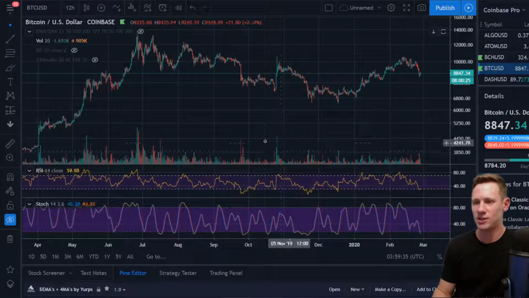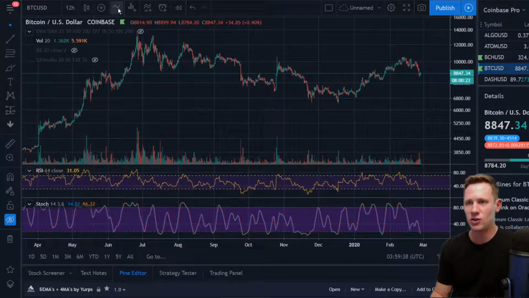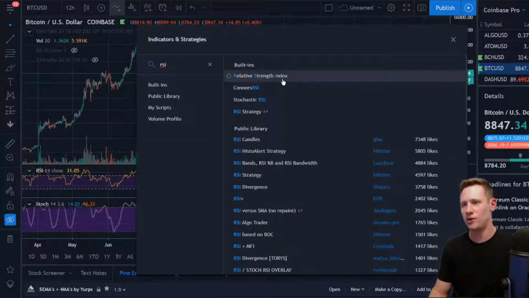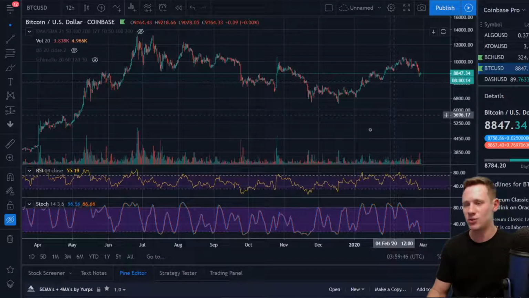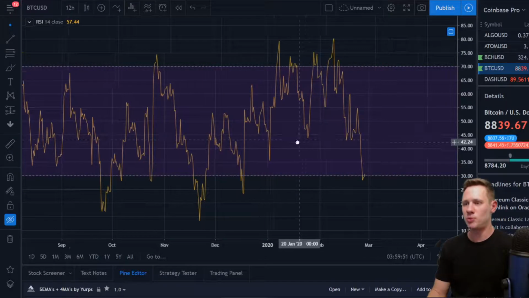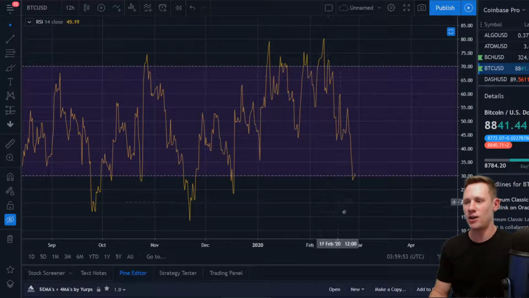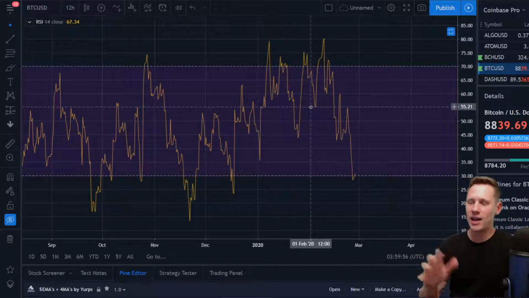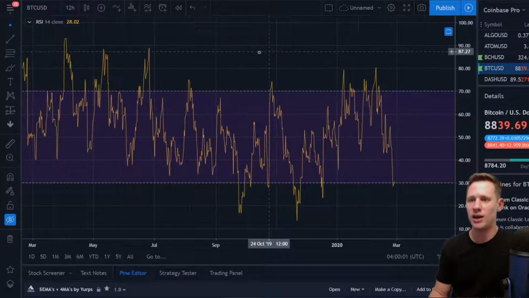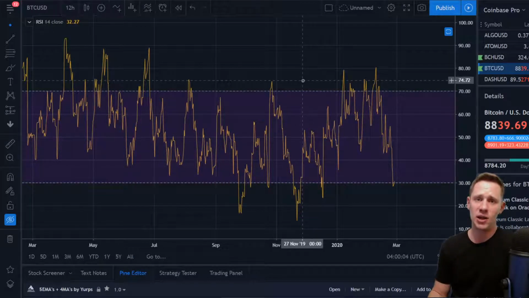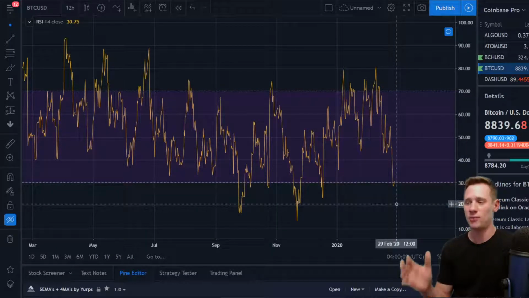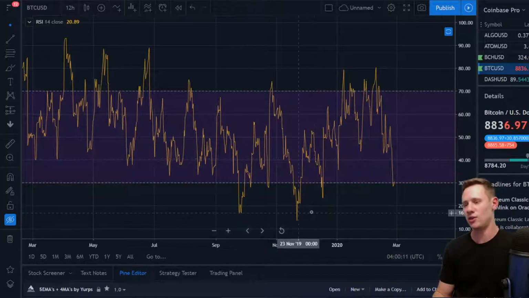Okay, that's your stochastics. The RSI, you just go to your indicators, type in RSI, go to the relative strength index. And I like that it says relative strength index right off the bat, because the one thing with RSI is most people just look at this as overbought and oversold. And that can be the case. Often, when you get above the 70, it's considered overbought, and sometimes a correction is going to come soon. Or if it's below 30, it's going to be oversold, and you might also see a correction, okay?